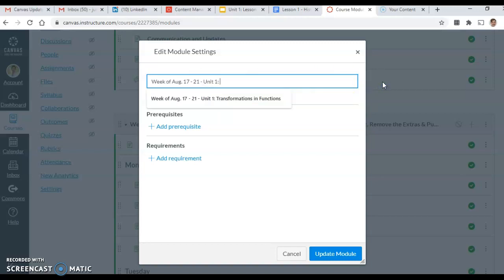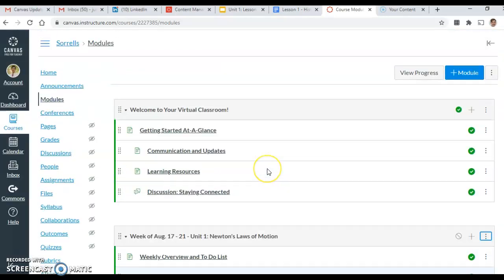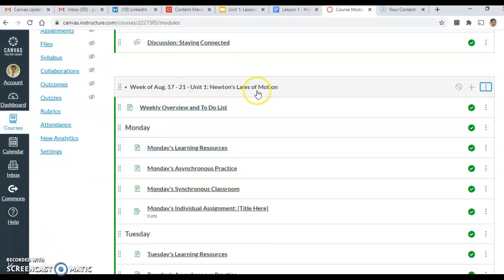Let's say that you're studying Newton's laws of motion. Okay? Maybe that's what Unit 1 is for you. Maybe Unit 1 is on poetry. We just ask that you give the week a title so that students know exactly what they're working on. Okay? I'm going to update that module so I know that week.